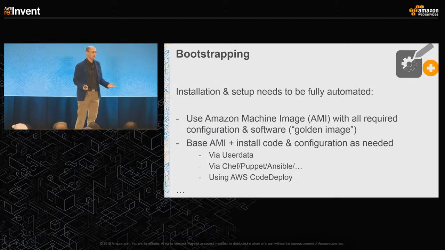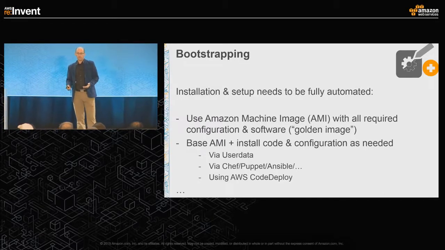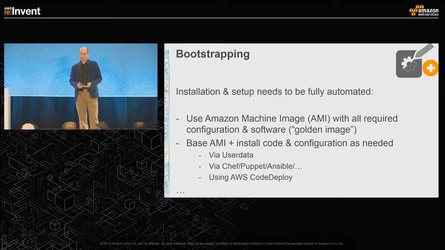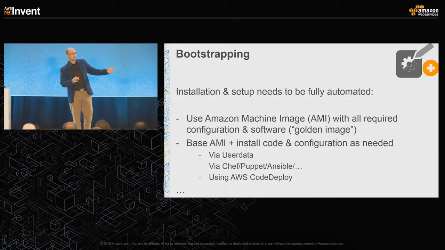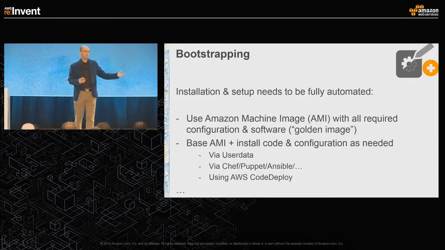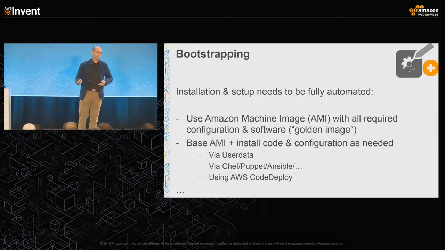Now, that works pretty well. You can also automate this process fully. If you do a lot of changes, you'll end up with a lot of AMIs, which adds the challenge that you need to keep track of which one is current, which one has changed this, which one has changed that. On the flip side, it's easy to roll back, right? Just create a new one, or basically roll back to the previous AMI, and you're good to go.